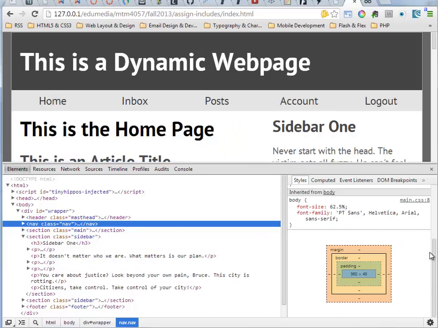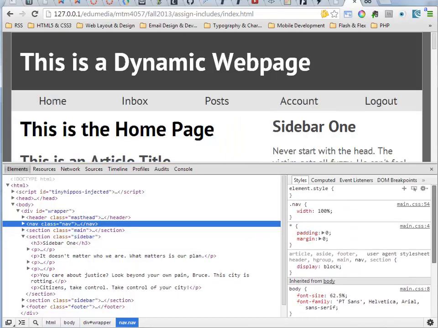Alright, so jumping back up to the CSS for the nav element. The class name nav has that style applied to it. Asterisks, meaning all elements, the universal selector. Padding margin 0. So that's the default that I set in the CSS file for everything. The nav tag is display block.